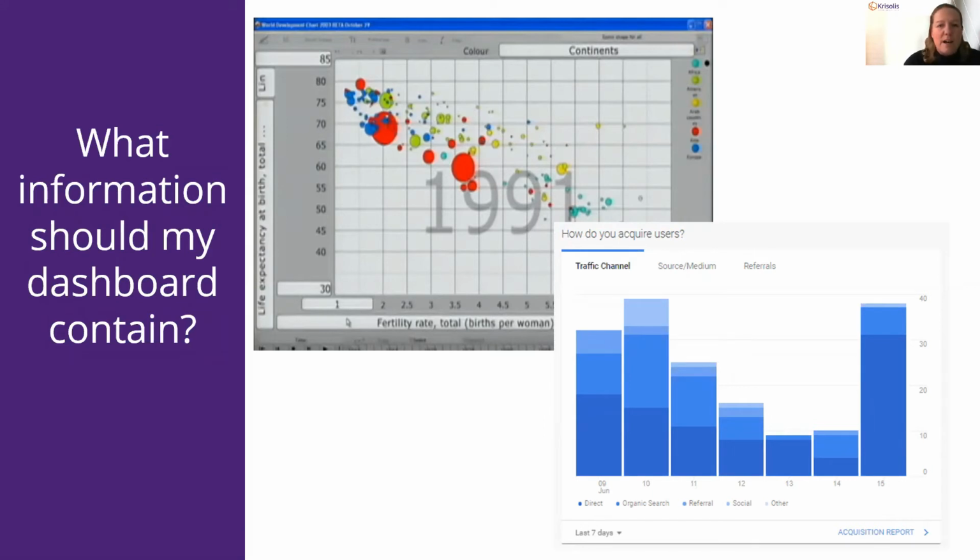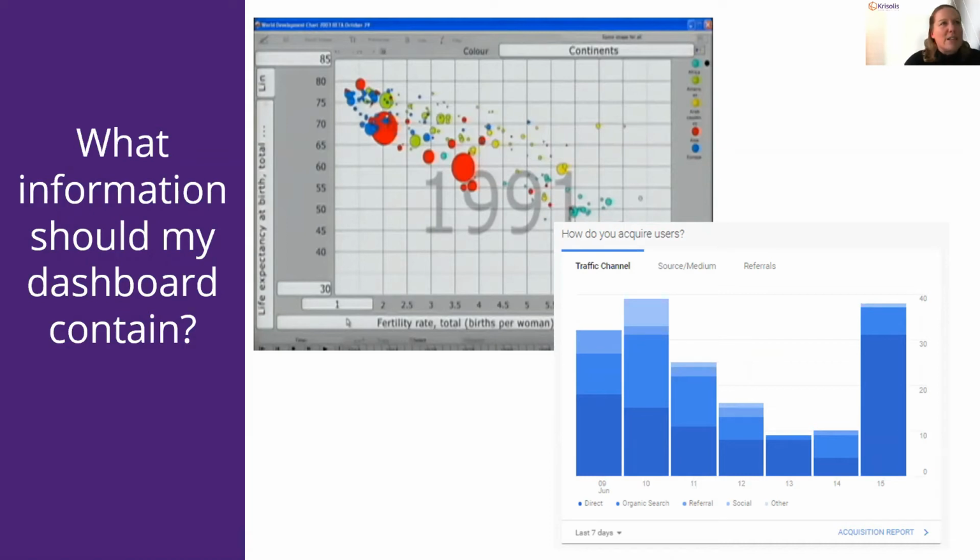And one of the things that I always work with teams with, so rather than asking them what chart types they would like or how they would like the information presented, I simply ask, what are the questions you need to answer? What are the decisions that you need to make?